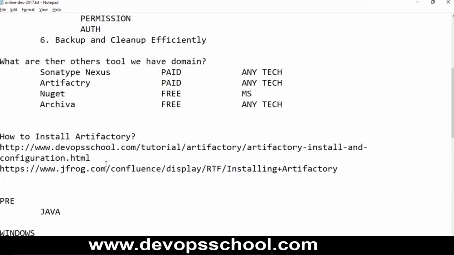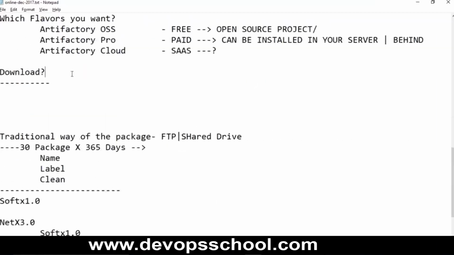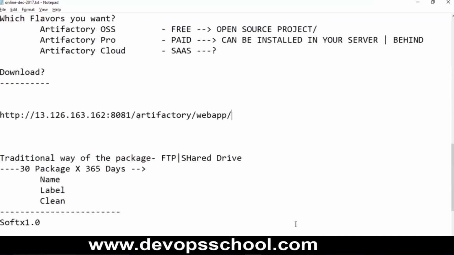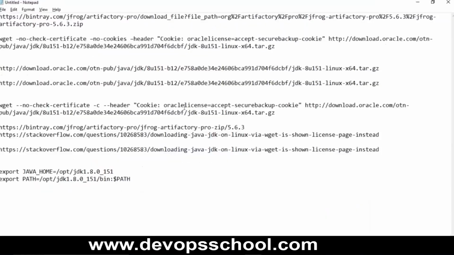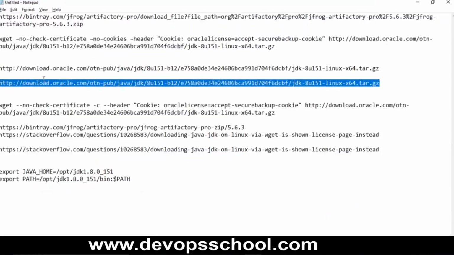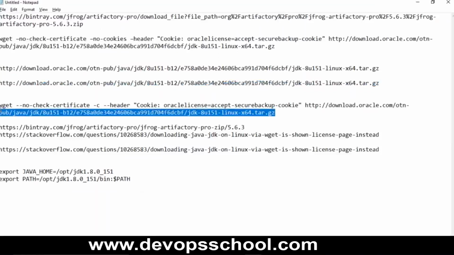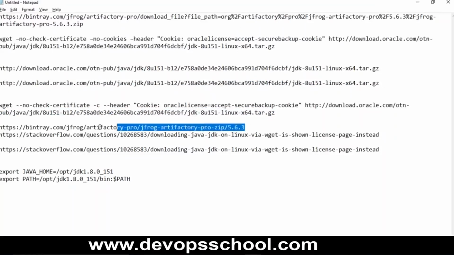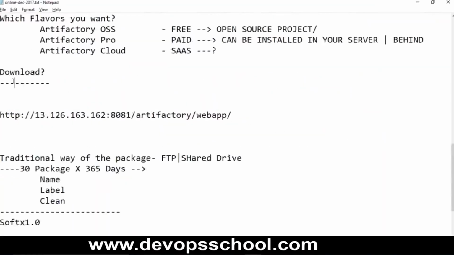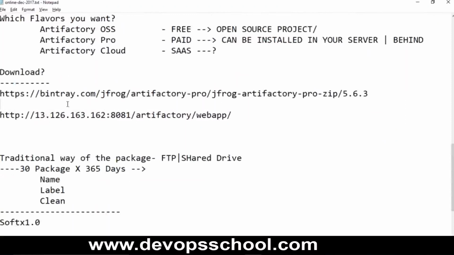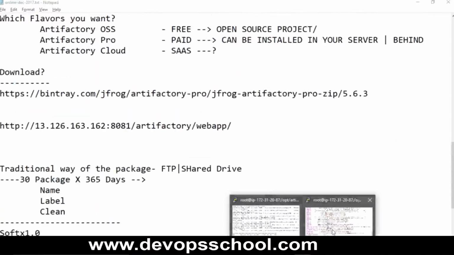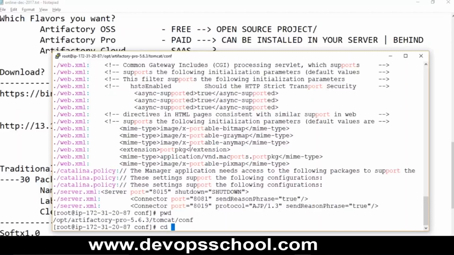So after downloading and installing, now you can see that you can get this. Let me update the notes accordingly. So this is the download location of your Artifactory, from here, and the script to start is under opt artifactory bin.